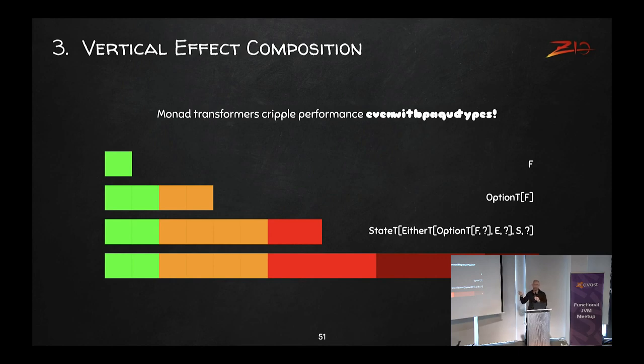It's best to use a concrete stack, but you're not going to do that in practice because you're not going to derive all these instances for all possible monad transformer stacks. So you're going to rely on the auto derivation, which is going to go through the instances at every layer of the transformer stack.